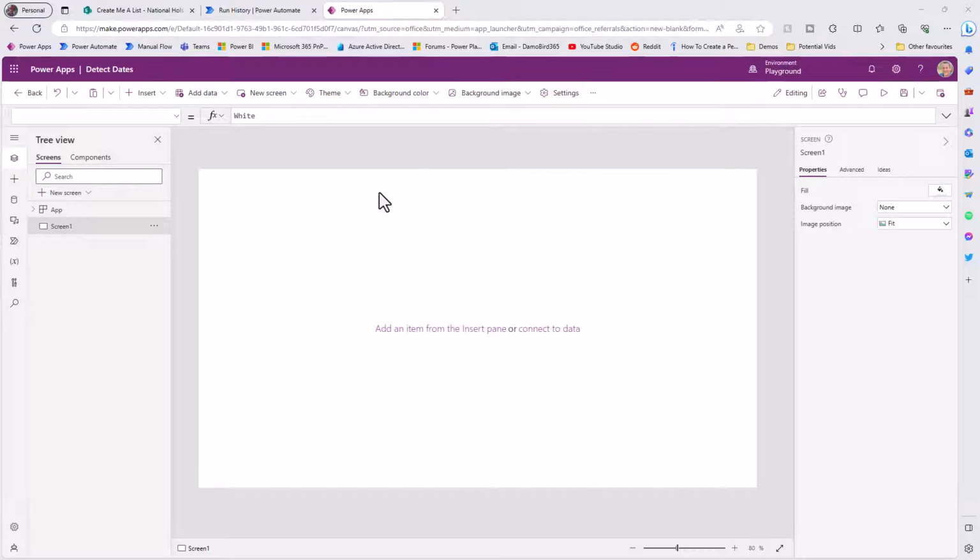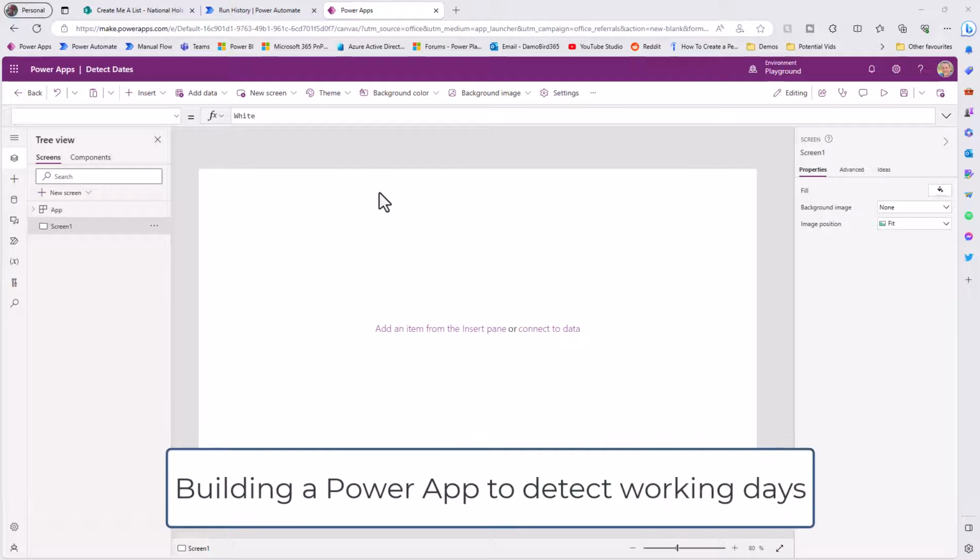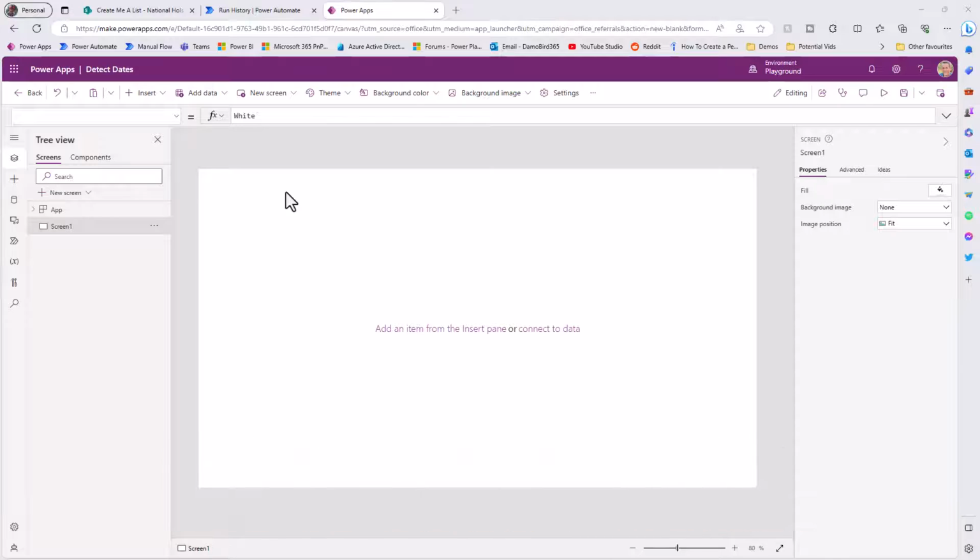So I'm going to build a solution that uses very similar logic to my Power Automate flow, in that I'm going to create a table of data and I'm going to repurpose some of those dates so that they are now days, the Mondays to Tuesdays to Wednesdays, and also use some Boolean logic to determine if a date is a public holiday or not.